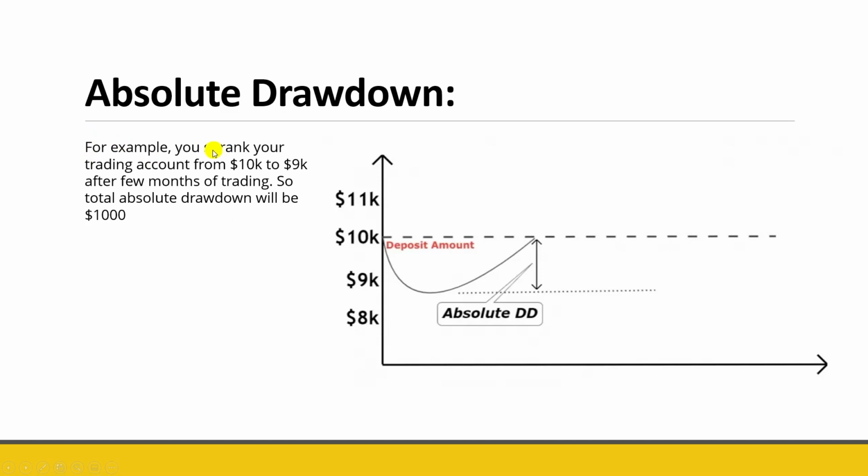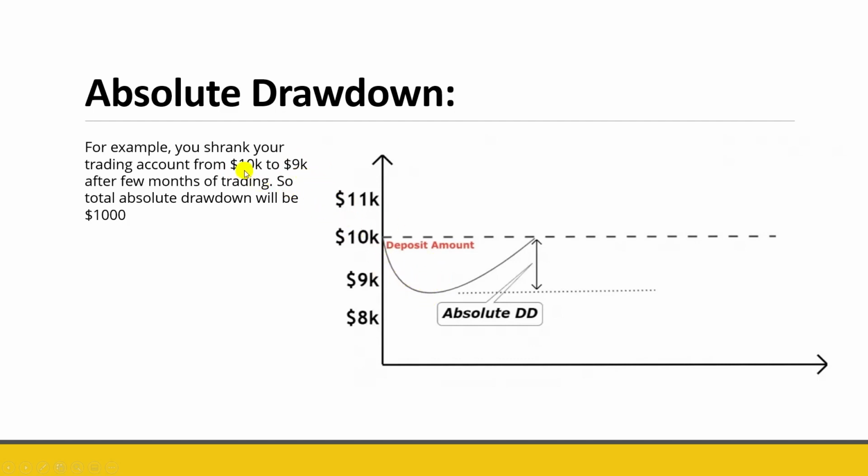Here you can see that in this case the starting balance is $10,000. After opening the trade, let's say the trade goes in the bearish direction, or it goes against your position, so now you have a loss here. Let's say the trade gets concluded, and here you can see the account balance is at almost the same level. So there is a low that was made during your trading session or your trading activity. That low is at a value of 9,000. So your starting balance was 10,000 and the loss that happened was $1,000.